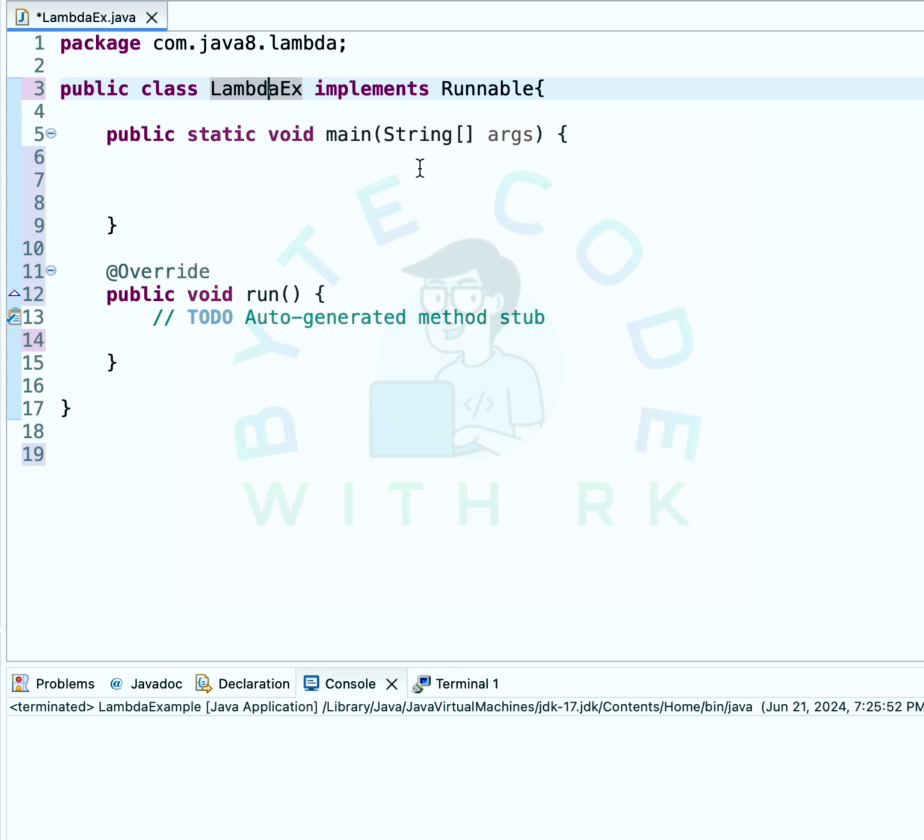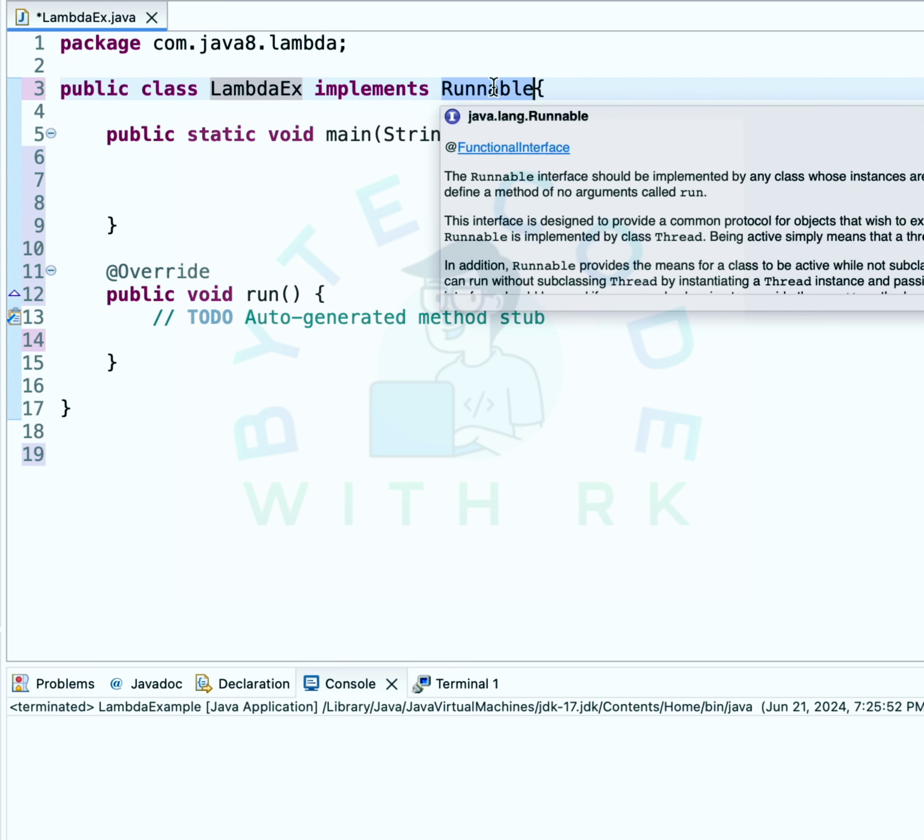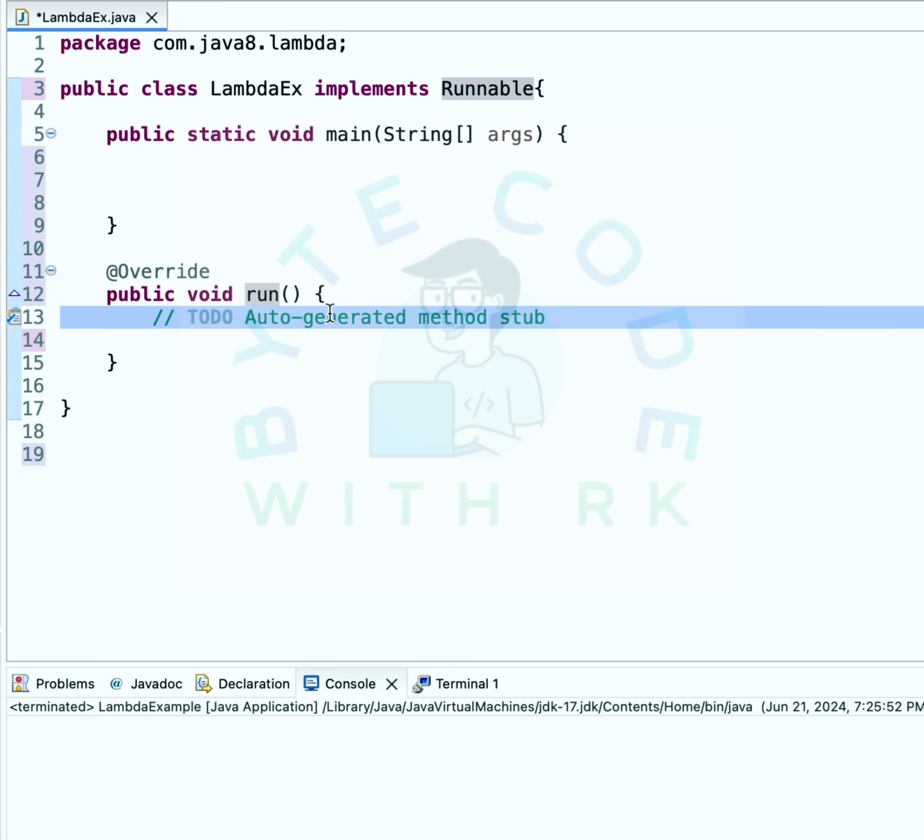We have seen the run method, right? When a class implements an interface, if the interface has abstract methods, then the interface forces the implementation class to override all the abstract methods in it. Since Runnable has the run method, it forces the implementation class to override the run method. So that's why I am overriding the run method here.